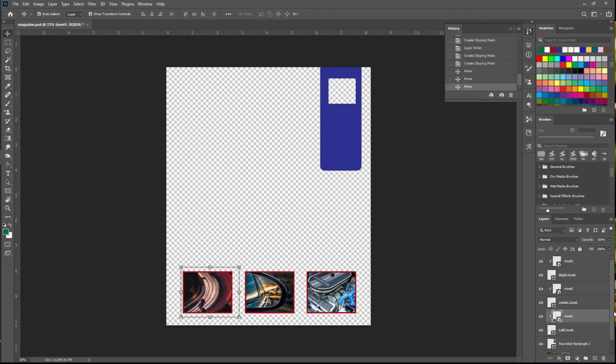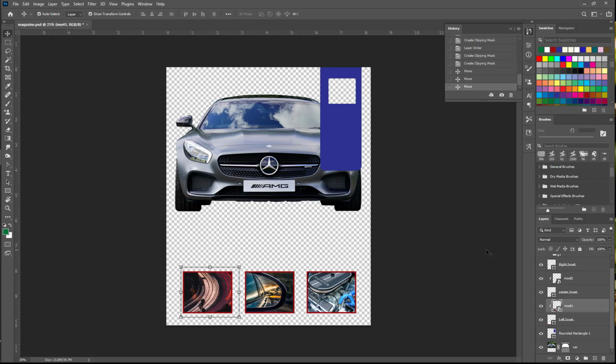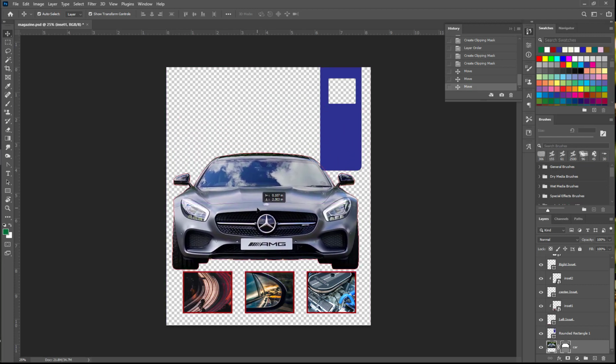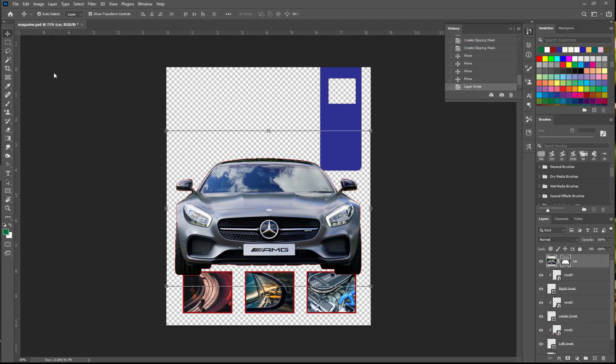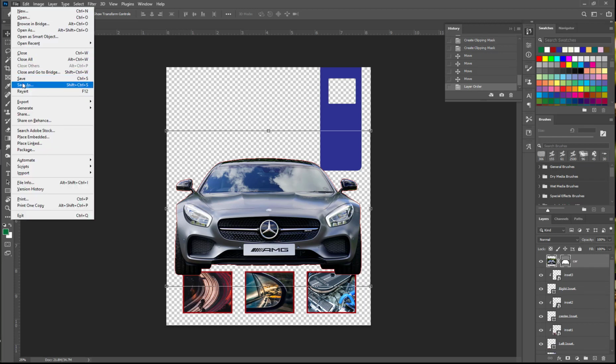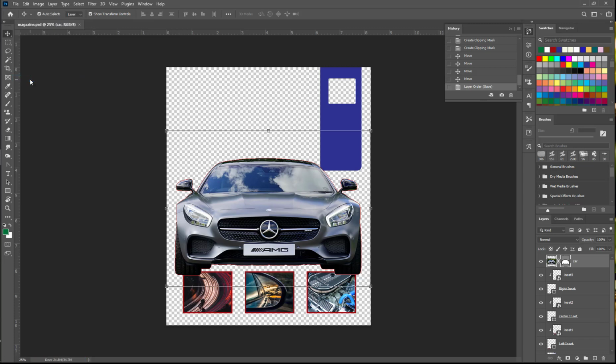In your layer panel, you should go in and show your car layer and position it so that it is slightly overlapping the three shapes at the bottom of the page, and you're going to need to move it to the top then of the layer stack. This is a good place to stop and save right now, so I will do that. And we will pick up again with stage 3 in the next demo.